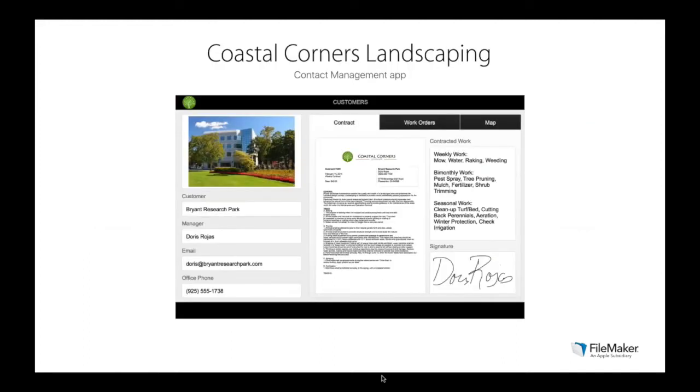So today, we're going to build a contact management app for an emerging landscaping company called Coastal Corners Landscaping. Let's imagine that all of us attending today are members of their outside sales team. Now, you may be in a different industry, and that's okay. The use case for our app isn't particularly important because we're going to be covering techniques and methodologies that apply to all FileMaker solutions. But again, today, we're the outside sales team, and the workflow issues our company experiences mirror a lot of the obstacles that bog down the companies FileMaker talks to on a daily basis.